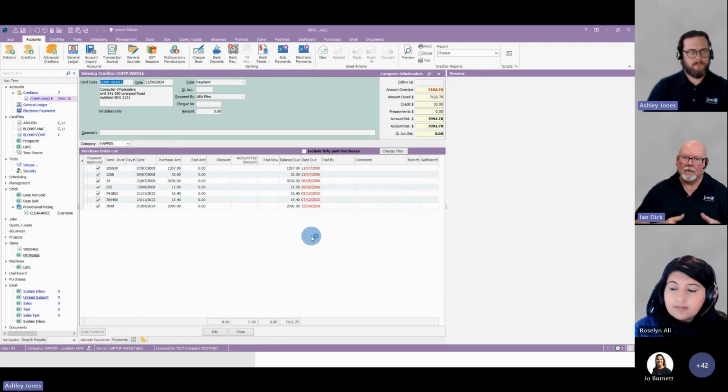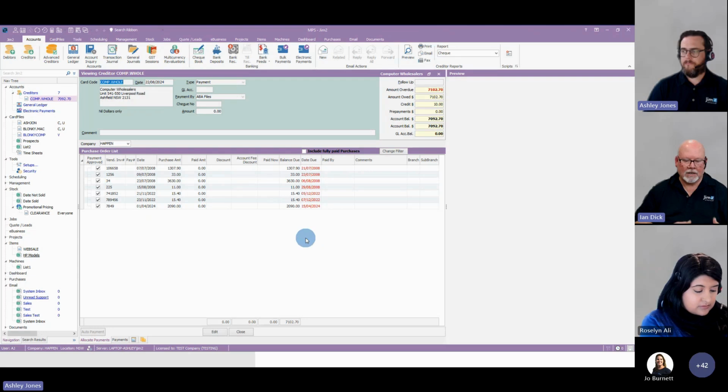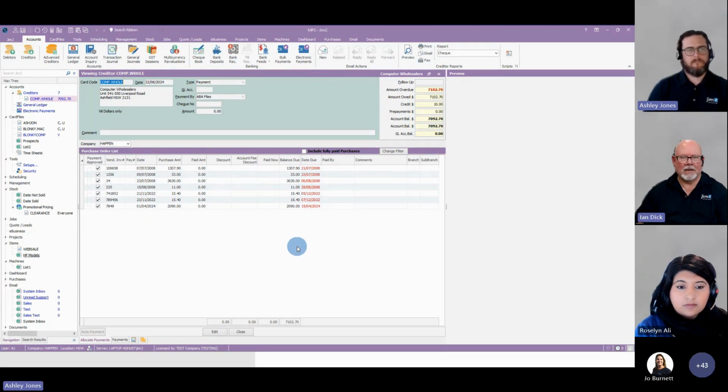Terrific. Now, those of you who use creditors and understand their payment screen, we've now cleared that debt because we've said that we've paid it. But as I mentioned before, at this point, that's in Jim we've paid it. We haven't as yet taken the money from the bank. Fantastic. So now I gather we'll go to our electronic payment screen.